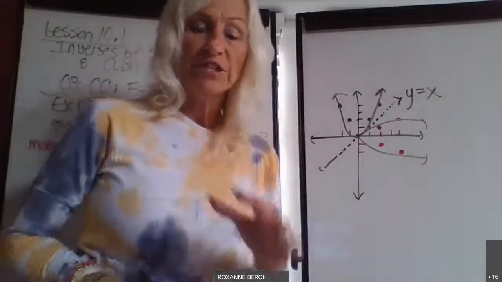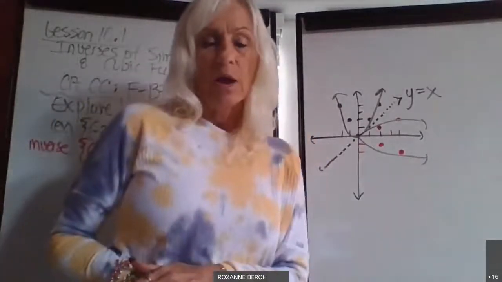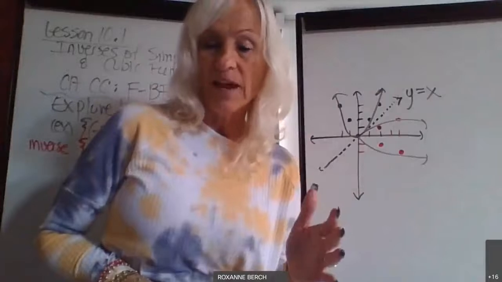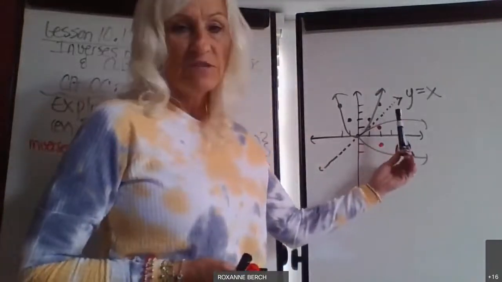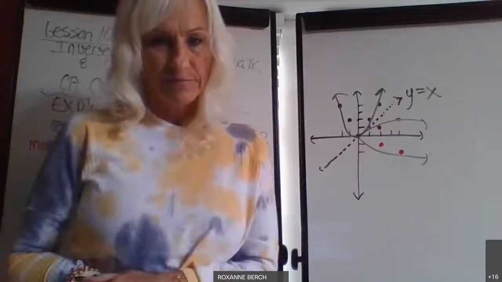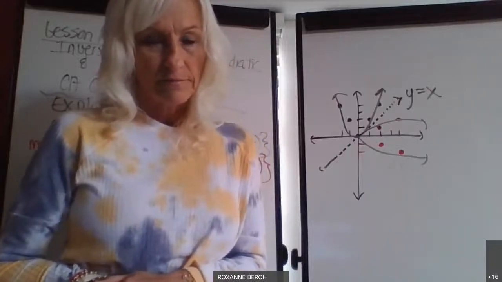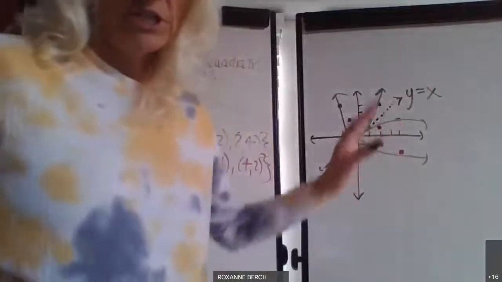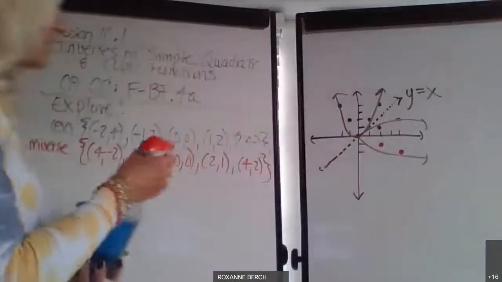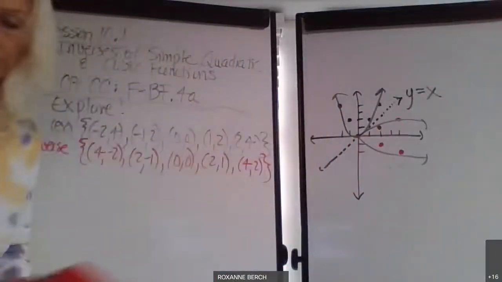So what we're going to have to do when I work with the quadratic, we're going to have to restrict the domain so that I can get an inverse function, because see how this inverse fails the vertical line test? All right, but you don't want to connect the points on your paper because those are distinct points. I just want to show you something, so I'll show you right now.